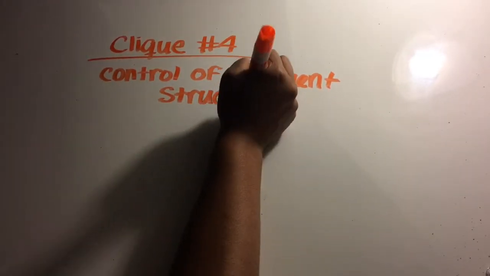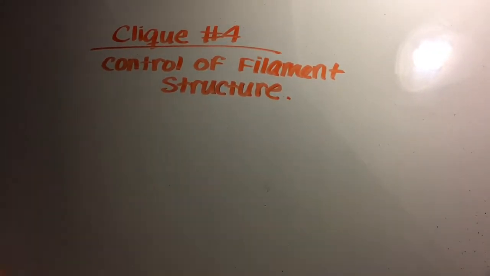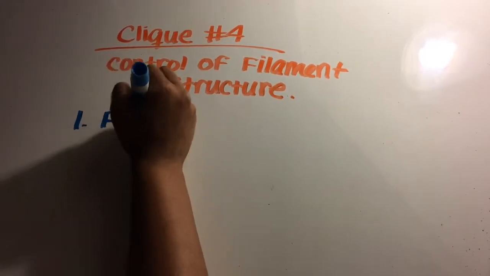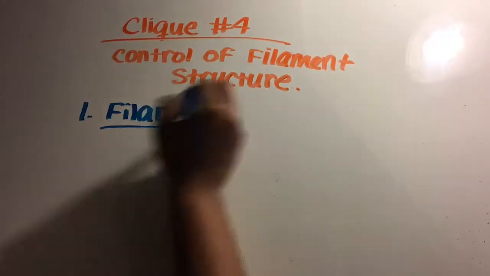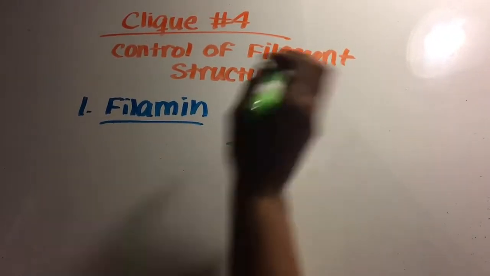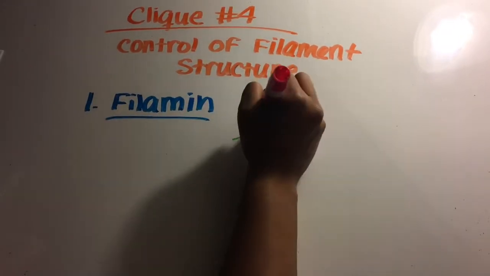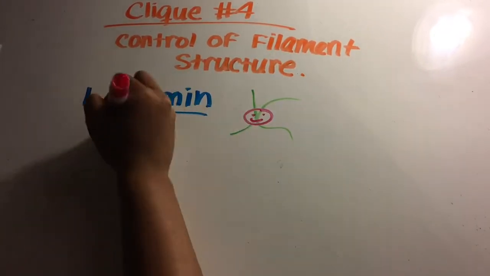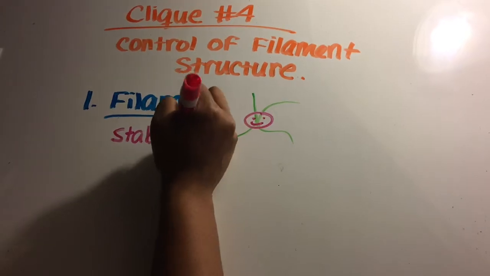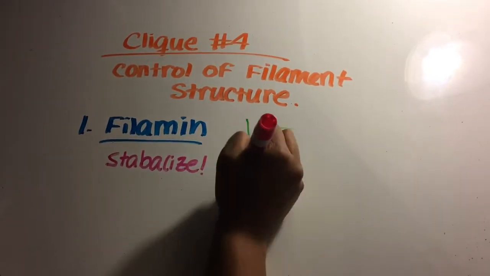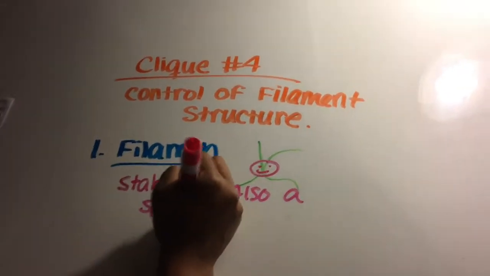The very first one that we're going to talk about is filamin, and filamin is a type of cross-linking protein. And what this is going to do is going to go ahead and bind two different little branched actin filaments, and this is going to go ahead and stabilize the microfilament altogether, which is just really awesome for different cellular processes such as like cell motility.